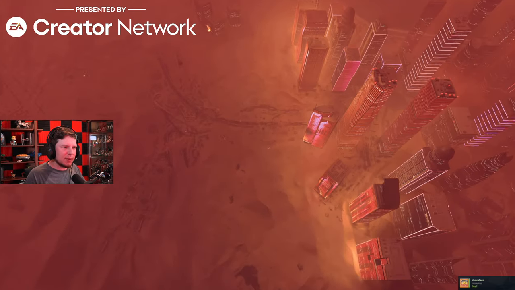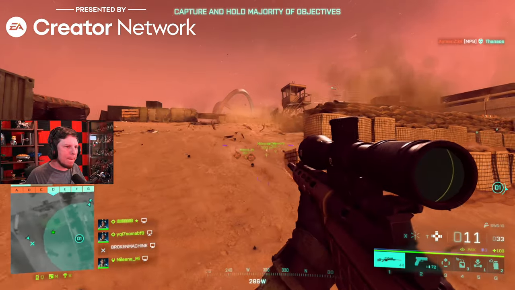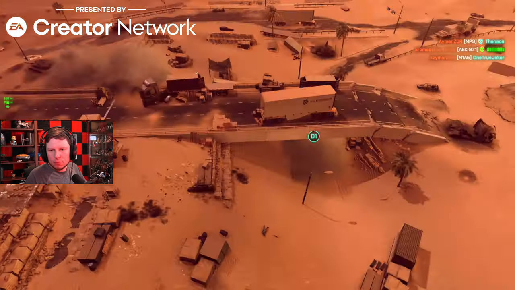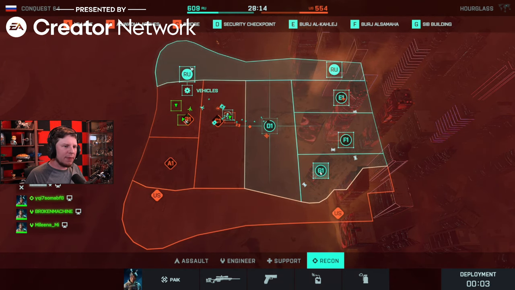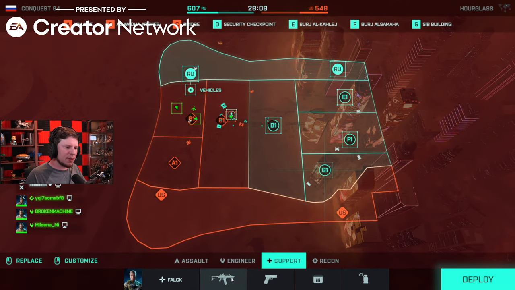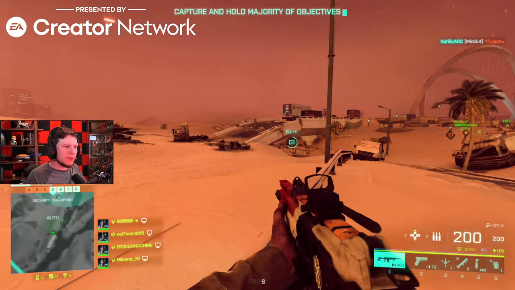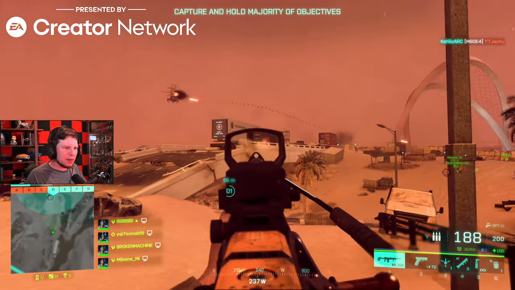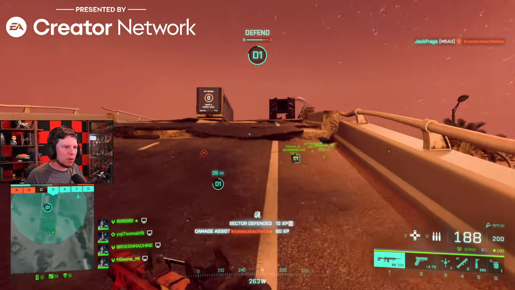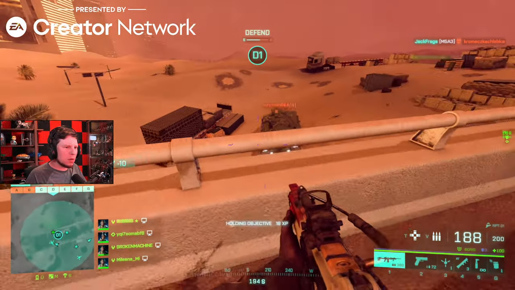Still got this unfortunate storm. All right. Yeah, the fact that stadium's not in it is a disappointment. We'll go back to support or engineer, I think, just since it's all CQB here. This fight along the central point is kind of neat, though. Oh my gosh, that chopper seems like it's almost dead. Charlie sector is ours.